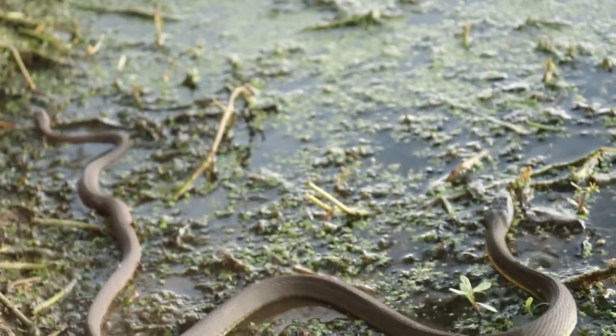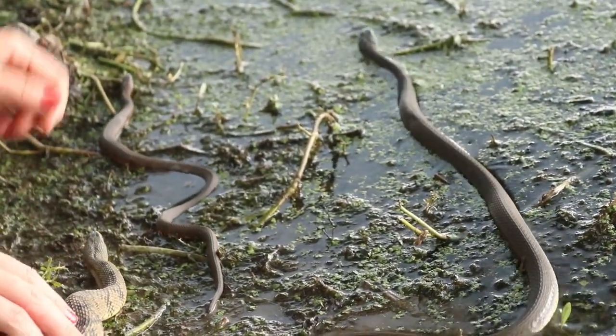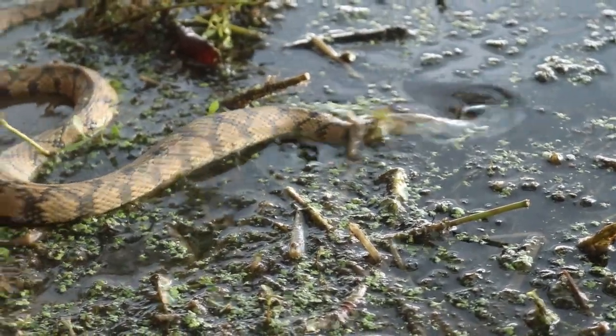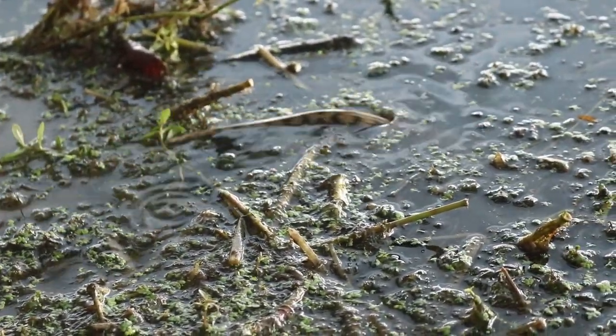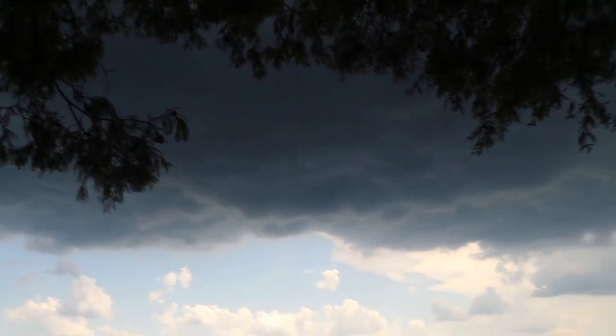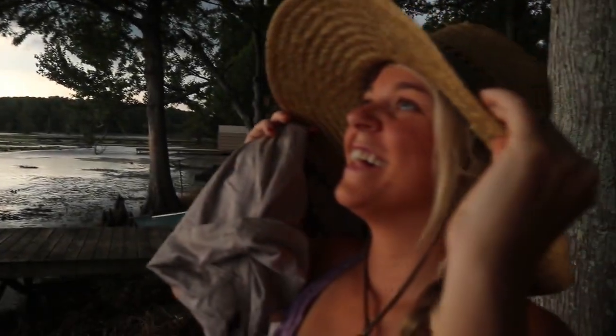Come on, Diamondback. Sick. That's a big old cloud. We are right underneath the storm. The snakes are released. It feels good out here. It does feel good out here. Hopefully it'll still feel good when the clouds go away and the storm rolls through. But Jay and I are going to call it a day. Going to head back in the house, get out of the elements.